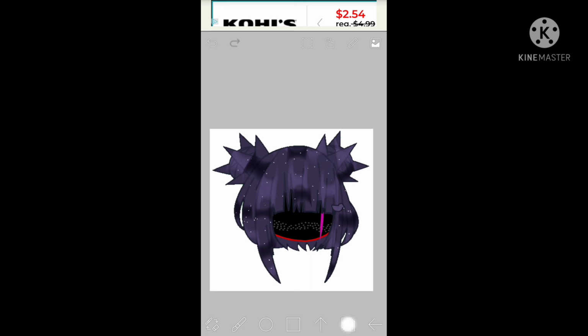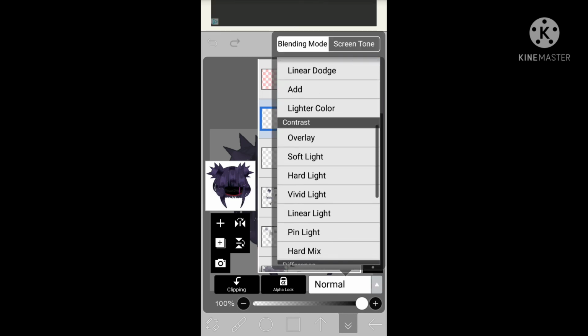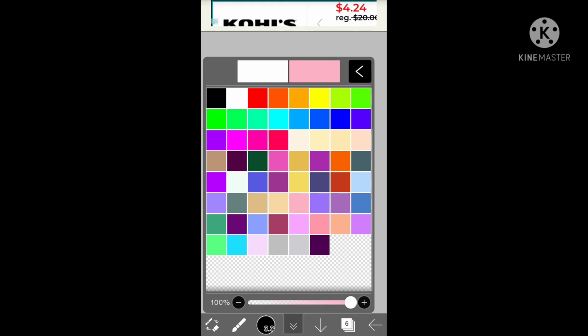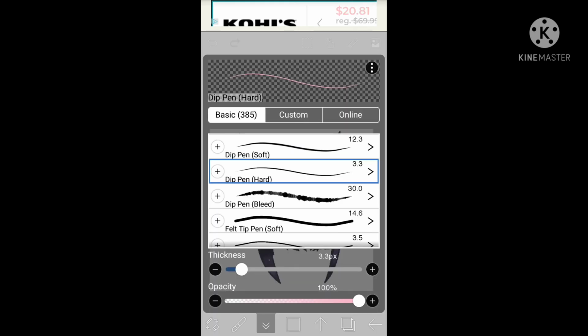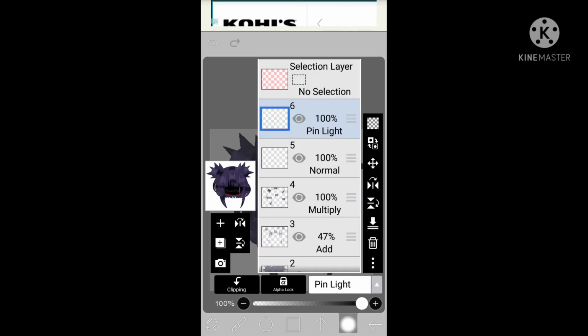Okay, now you make another layer. You go to pin light for the blending mode. You make a light pink, and then you just scribble all over the thing. Yep, scribble.